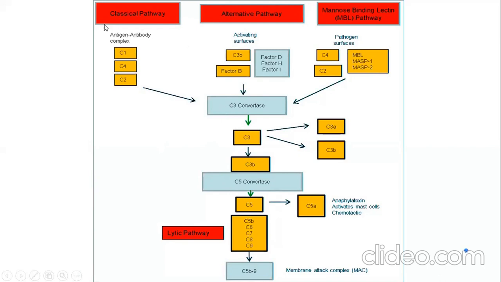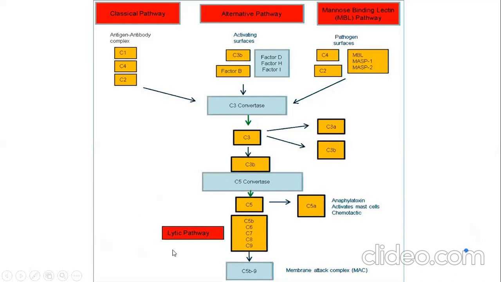And look at the branch here, all these 3 pathways converge on one common enzyme called C3 convertase. C3 convertase is called by that name because its substrate is C3. It divides the C3 into a small fragment and a big fragment called C3a and C3b. C3a will have some other small functions we'll see. But the larger fragment C3b can again combine with C3 and it becomes one more C3 convertase. Later it becomes the C5 convertase enzyme. Combining this portion of C3, this small fragment, the C5 convertase enzyme will come. And again it will have a different substrate, a different function, a different complex.